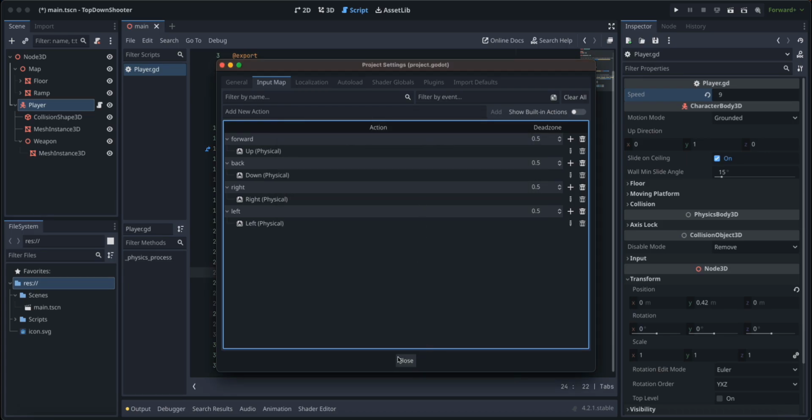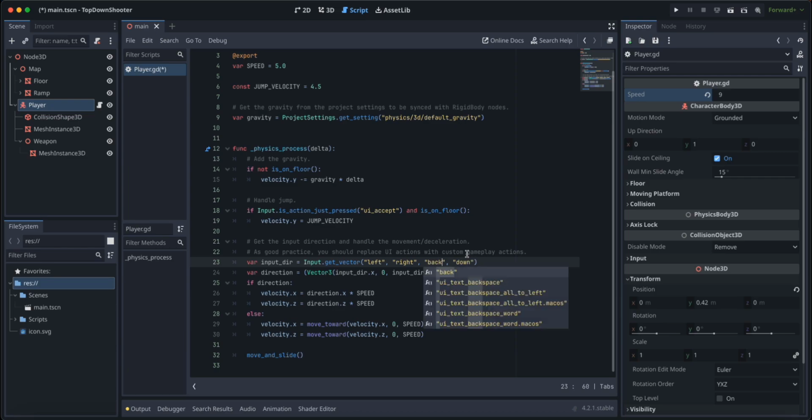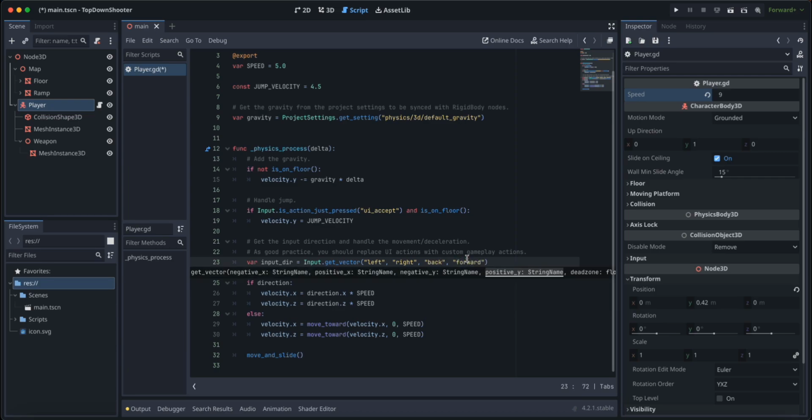I'm going to go ahead and close this window, and we are going to remove UI from these ones, and we want to replace this with back and forward.